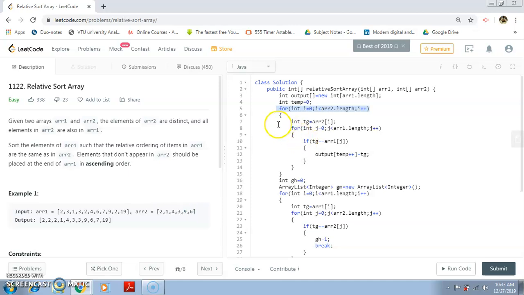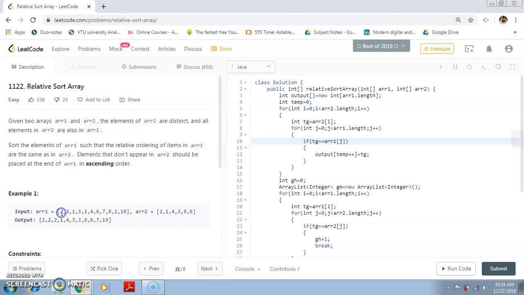Point to be noted, array 2 has distinct elements. Then int tg equal to array 2 of i, we are extracting each and every element from array 2 and then traversing our array 1, so for int j equal to 0, j less than array 1 dot length, j plus plus, if tg equal to array 1 of j. That means we have found, suppose we extract 2 first from array 2, then we traverse array 1 and check whether the element from array 1 is equal to 2 or not.